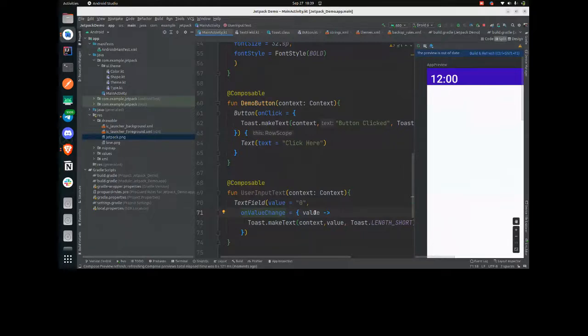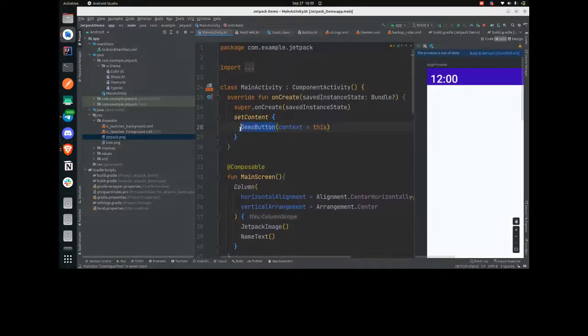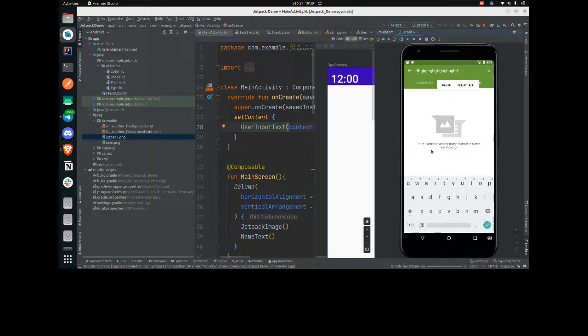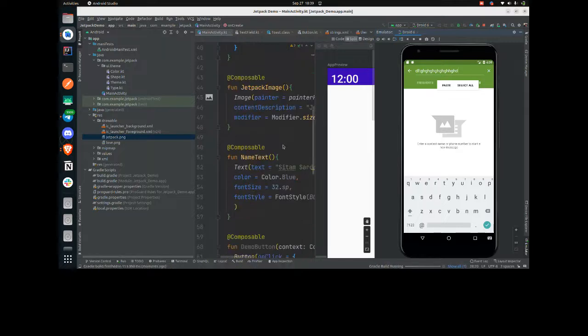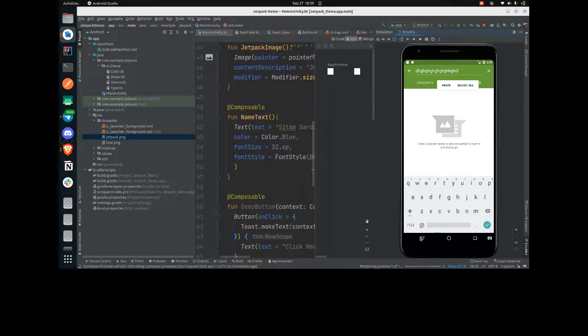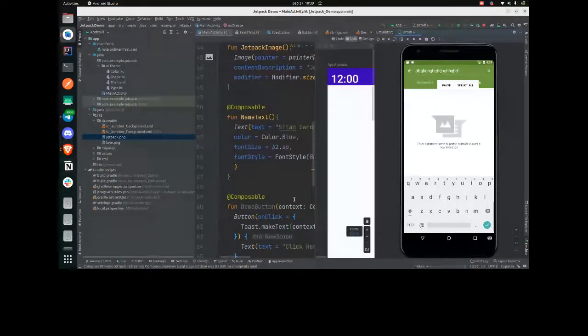So now if I call the input text from here, and if I build the application again, it takes some time to install.